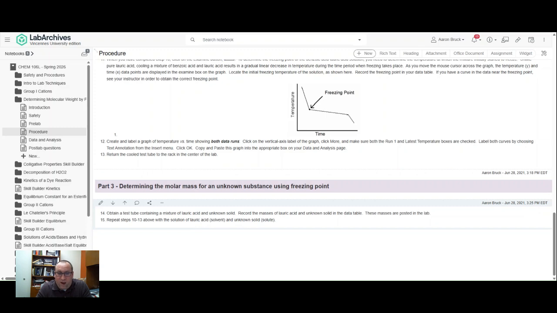And we're going to tell you how much of the lauric acid is present, how much of the unknown substance is present, and you'll be able to figure out from how far the freezing point of that solution dips down and the Kf value, what the molality of the solution is, and you can keep working through that to figure out the molecular weight of that unknown substance. And then we can compare that to what it actually is, and you can do some error calculations as well.